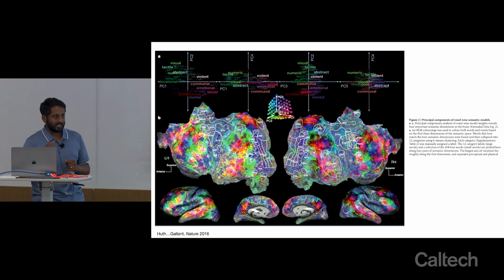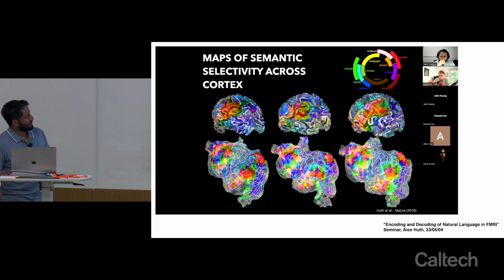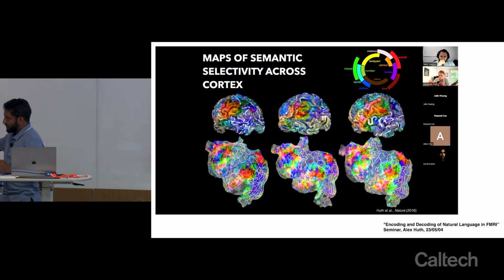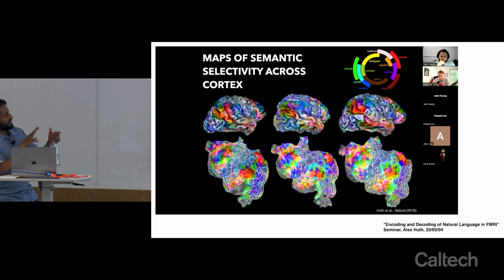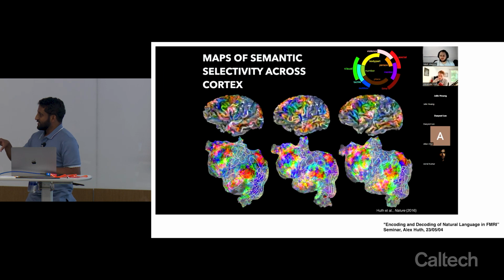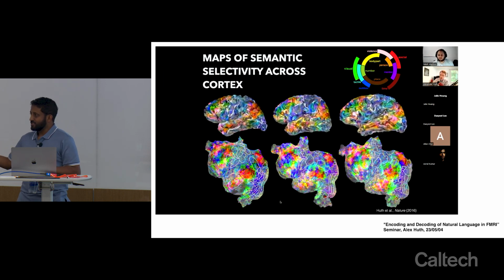I mentioned that Alex gave a talk on this. I actually pulled a video from that talk because one thing he was showing is that this is consistent across subjects. He's showing the semantic maps for the three different subjects here, and it just rotates them. Visually, you can see there's consistency in the semantics, like the coloring for each of these subjects.